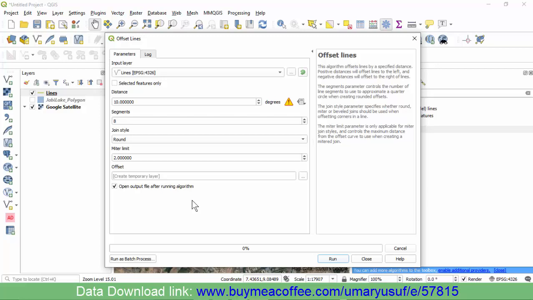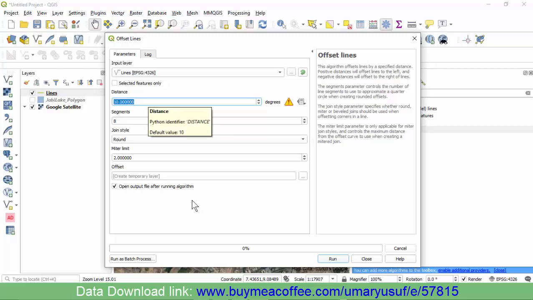Note that the layer is in degrees. The unit of this layer is degrees, which is 4326. EPSG code 4326 represents WGS 84, which has its unit in degrees. But we cannot give the distance in kilometers.